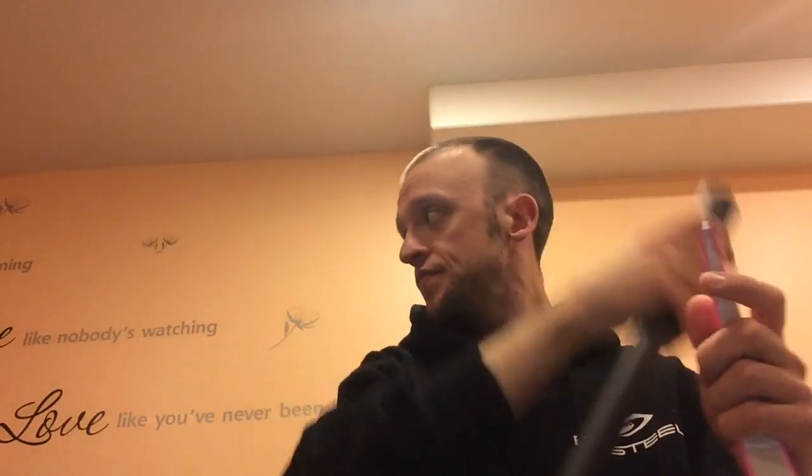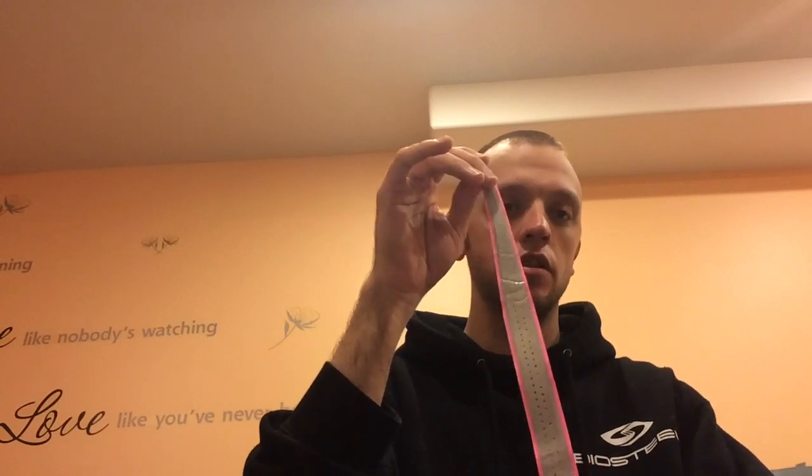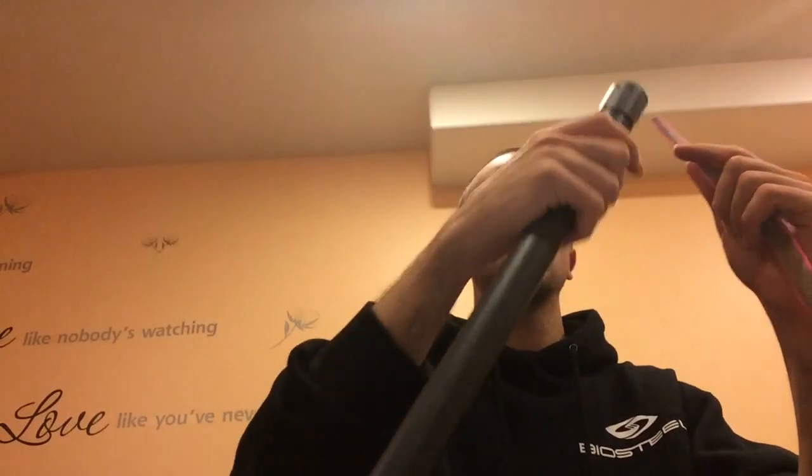So I'm going to try and do this sitting down. We'll find out if that's possible. So you don't want to go and unravel all of your tape, as things can get stuck, and you'd be going back and having to redo your work, especially if you're a perfectionist like me. You also don't want to have too much tape left over.